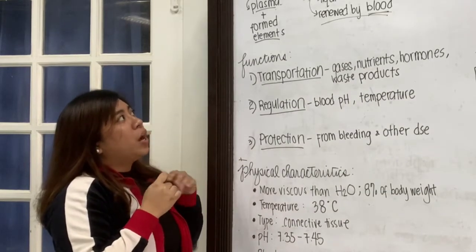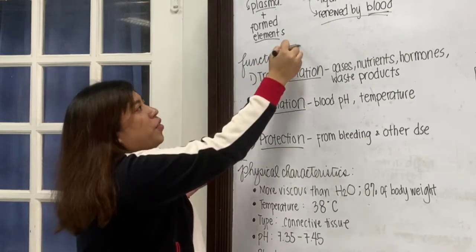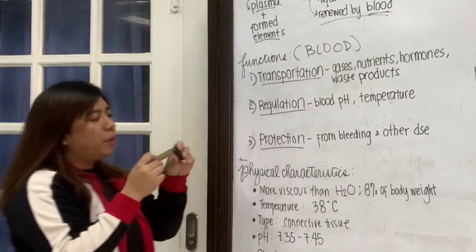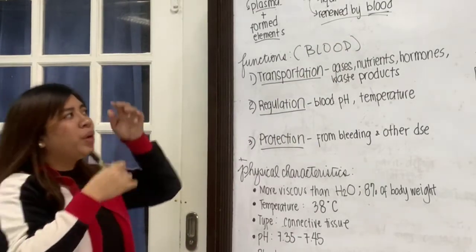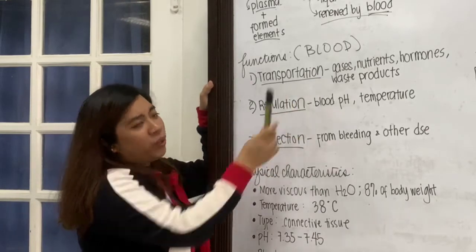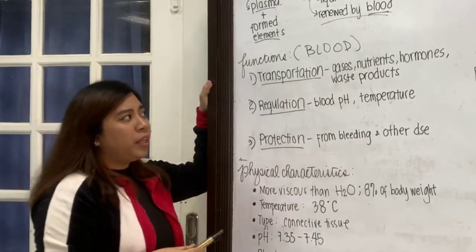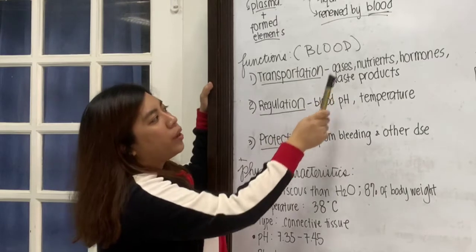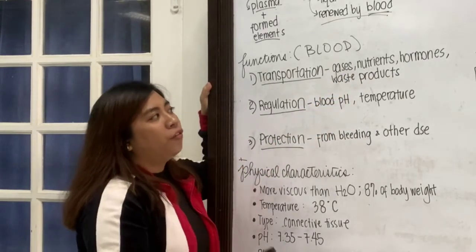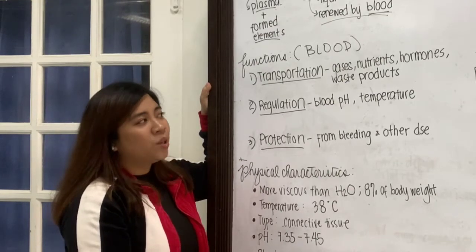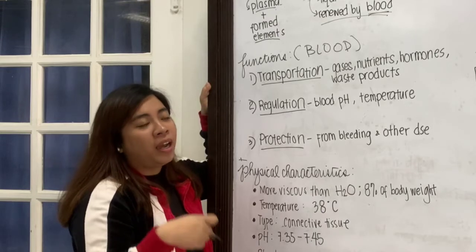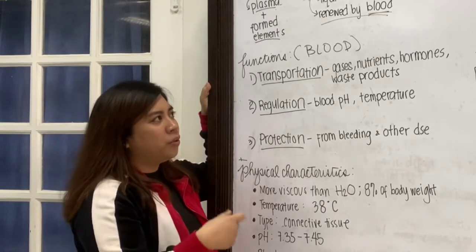Okay, now let's talk about the functions of the blood. These are general functions. Number one, you have transportation. So what does the blood transport? Your blood carries gases, we already know your oxygen and carbon dioxide mainly. And then you have your nutrients, generally speaking, from your gastrointestinal tract. So what you eat and what you drink will eventually go to your blood to enter the circulation and go to your organs.